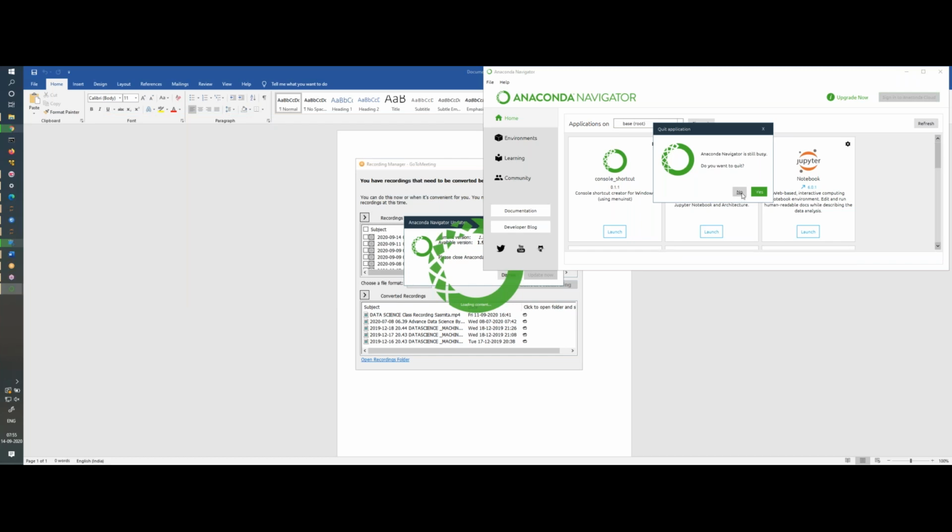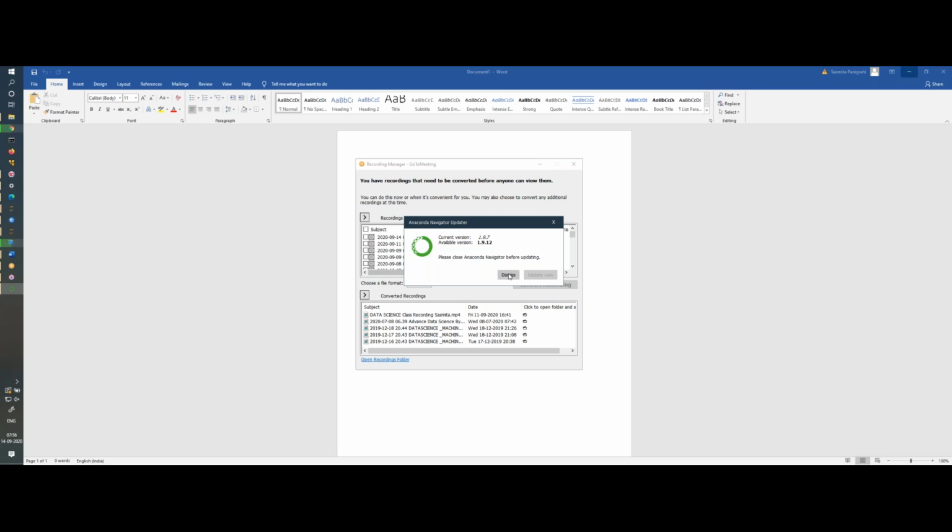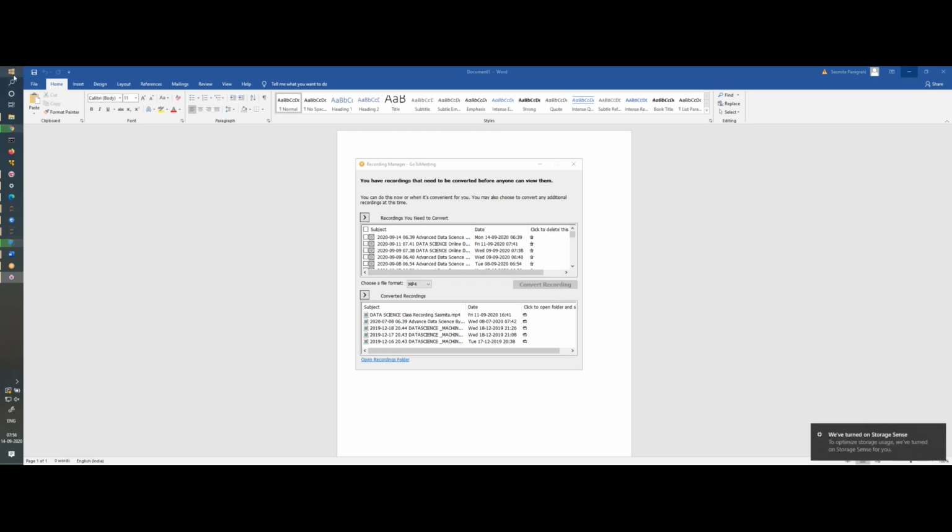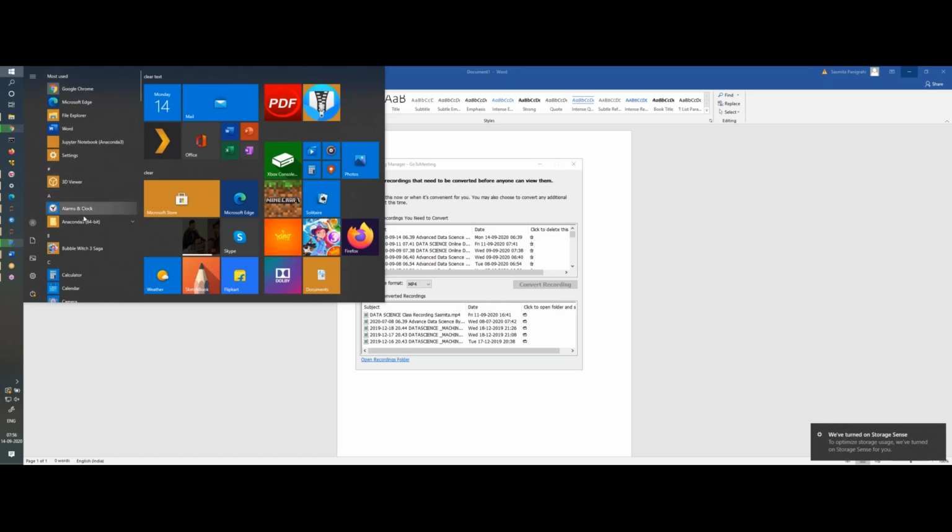So this is always a problem because this Anaconda Navigator is a very slow process. So just for one time, I wanted to show you, but basically, we don't open it this way. I wanted to show you which things have been installed. Give me 1 minute. Again, let me open it.